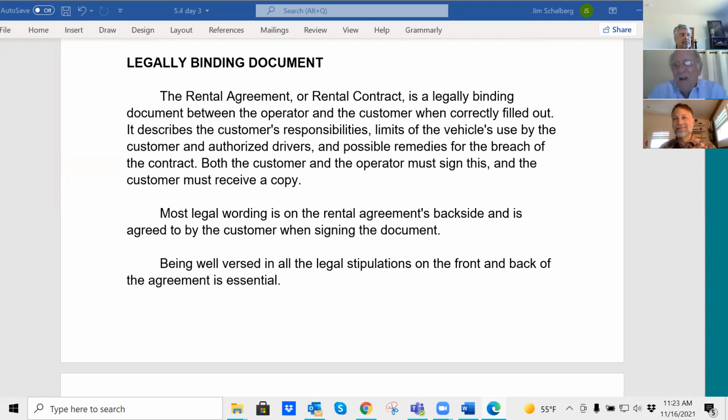So you want to make sure that one way or another, you've got a two-party signed contract. And we think that at least once in your life, you should read the backside of the contract, because it'll answer a whole lot of questions that you might have through the process. You want to be well versed on that.